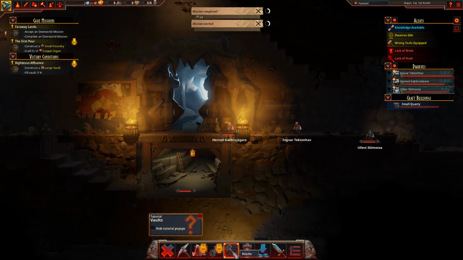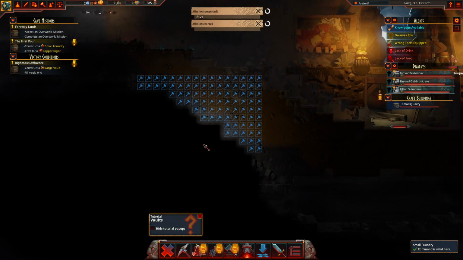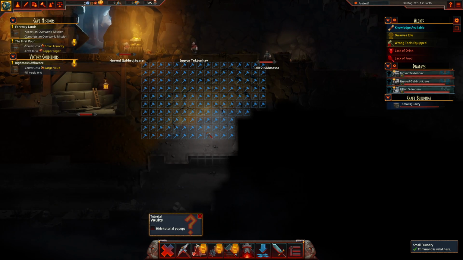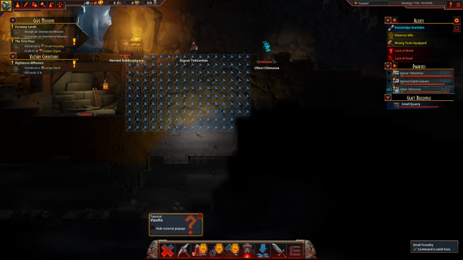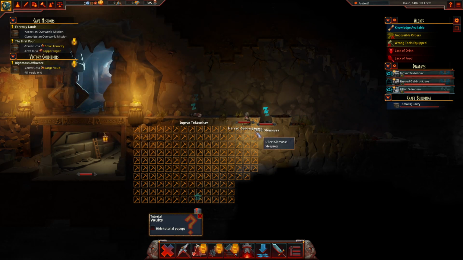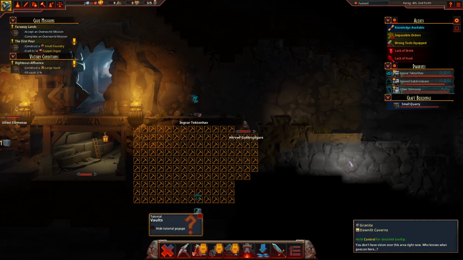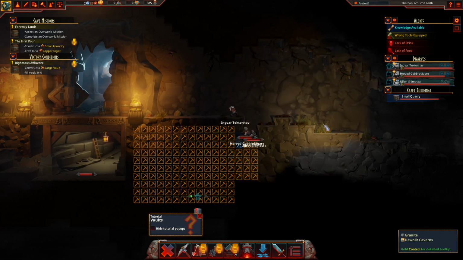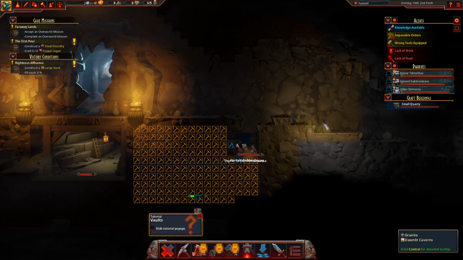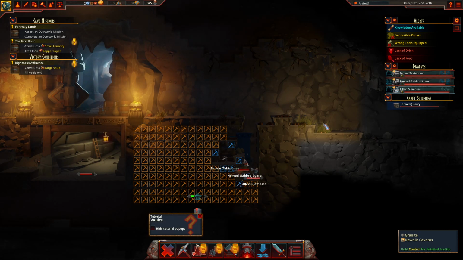Okay, we need a foundry. Foundry. Let's not put it there. I don't fucking know. Let's put her there, partner. Okay. Let's see what this does for us.